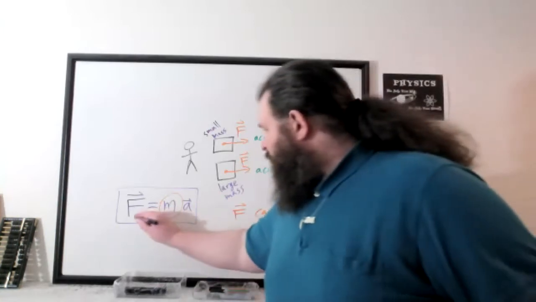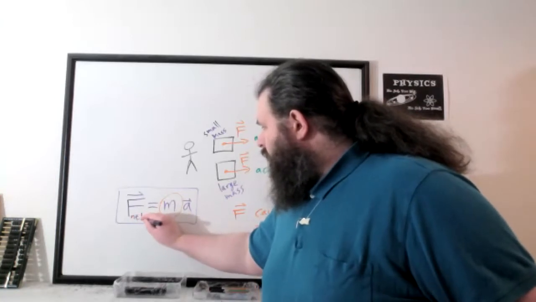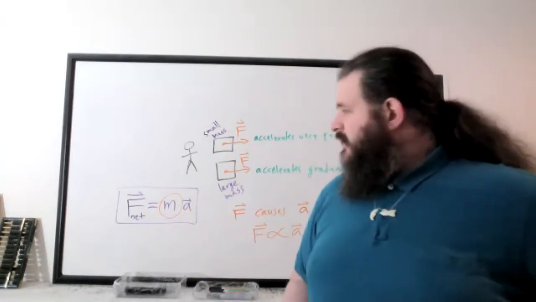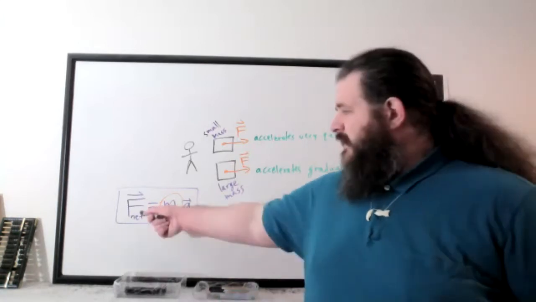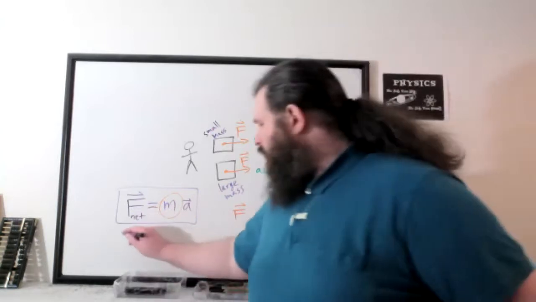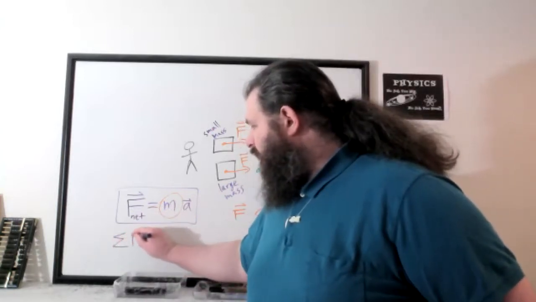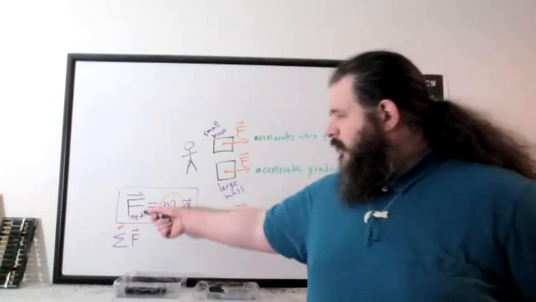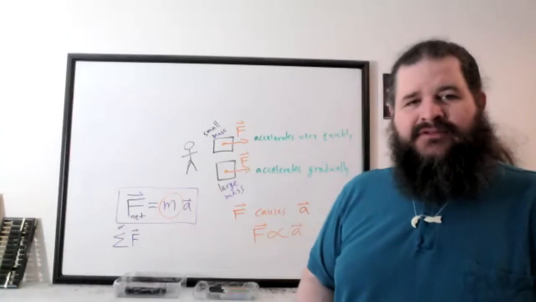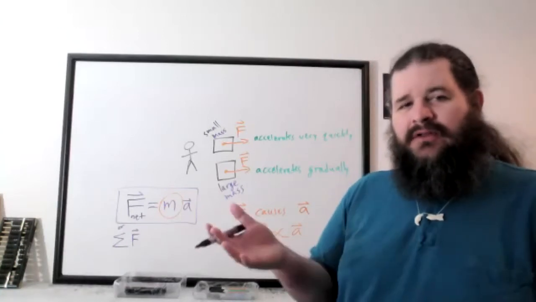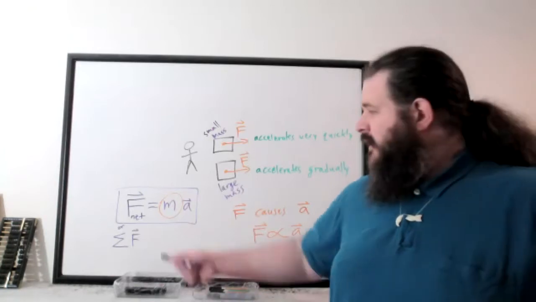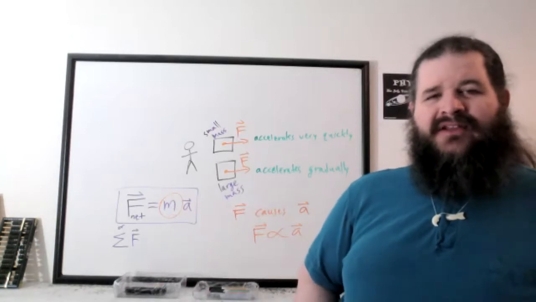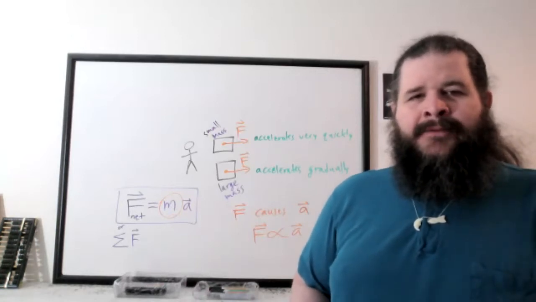And strictly speaking, this should be talking about net force. There may be several forces acting on an object. In fact, there usually are. But the important thing is not any one of those forces, but the net force, the total force. Sometimes also written as the sum of the forces. So the net force, or the sum of the forces acting on that object, not the forces from that object on other things, but the forces acting on that object, cause acceleration. And mass is the constant of proportionality there. Mass is how difficult it is to make it accelerate.